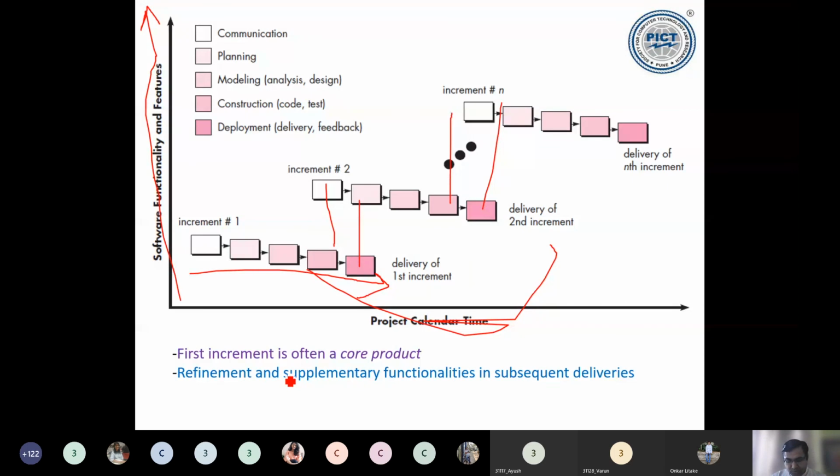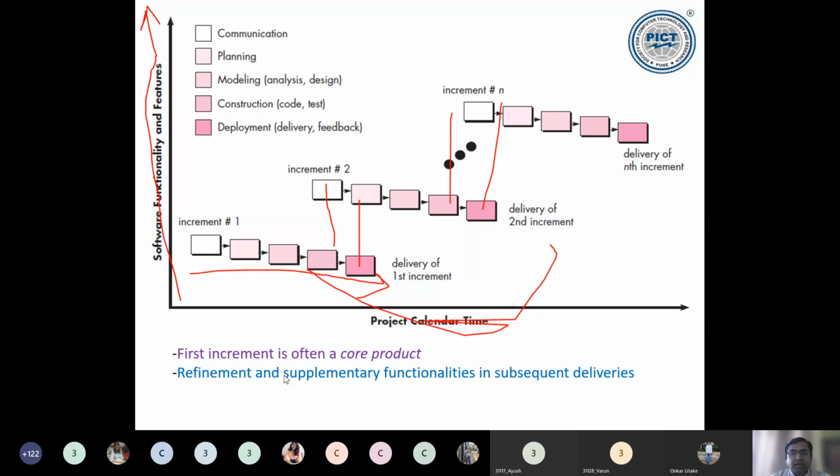Now you may choose to have this prototype as a part of your final product, or discard it and start building with the new or stable set of requirements you have got from the user, working in an incremental fashion. Refinement and supplementary functionalities in subsequent deliveries will be performed after the core product is ready. That's how the incremental process model will function.